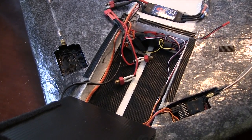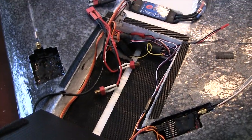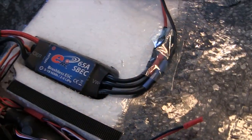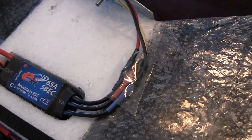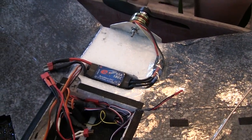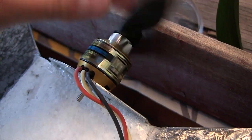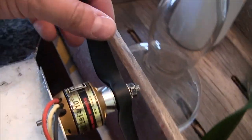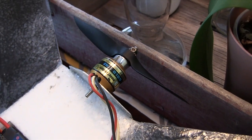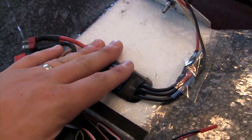So nice multi-purpose wing. Of course, you could cut this bay out bigger if you wanted to, shouldn't be an issue. I'm running a 65 amp from ERC, hobby-lobby.com. Great little online RC company, and like using them. And then I'm spinning an old Axi, what am I running here? 2814/10, spinning a 7.5 prop, so nice top end on here. Other than that, everything is about as flush as I can get it.